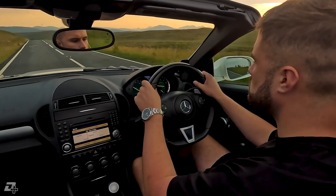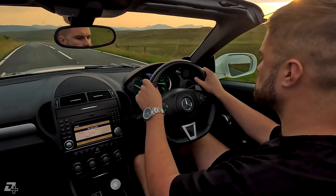Because it was the time of the W204 C63 with the 6.2 litre V8. And just the build quality of Mercedes of that era is on point. And you can really tell by even driving this car. It was a time where the V8 was at its peak, and a car like this will never be built again. It never will.